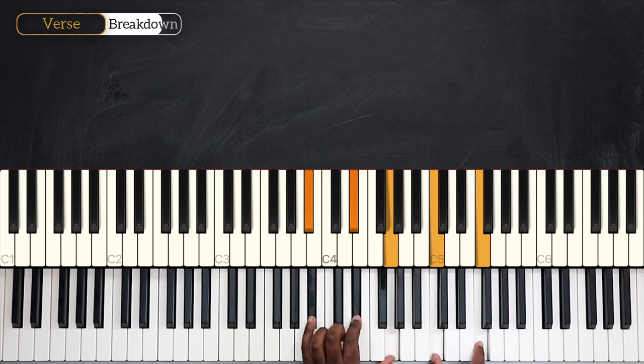So that's an example. Then I have my melody line. B flat, C, D, and B flat.